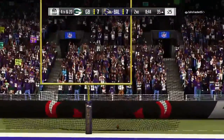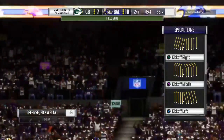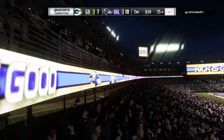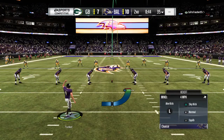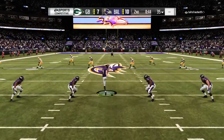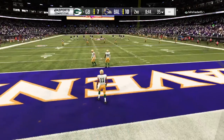And Tucker's kick right there. It's good. And they take the lead here now at 10-7. The bottom line, tremendous starting field position, really squandered there as they wind up going backwards and then come up with just 3. Well, getting the 3 turned out to be important. I can imagine the head coach when he ordered the field goal. Please salvage something out of this drive. That was not fun to watch.